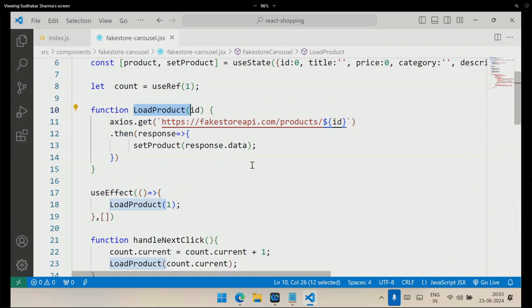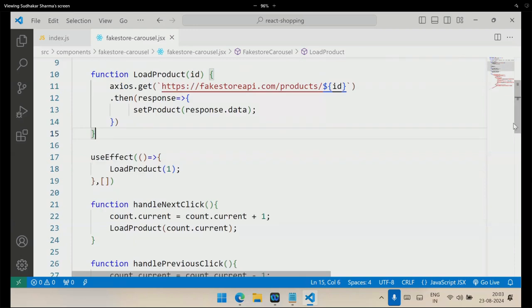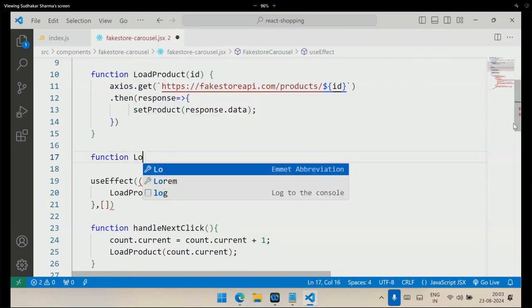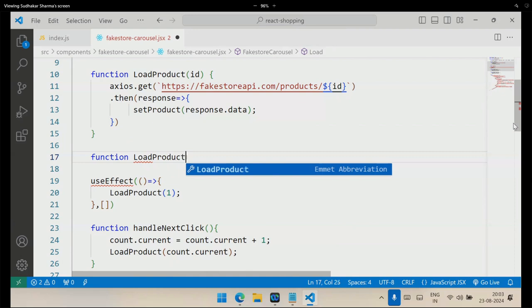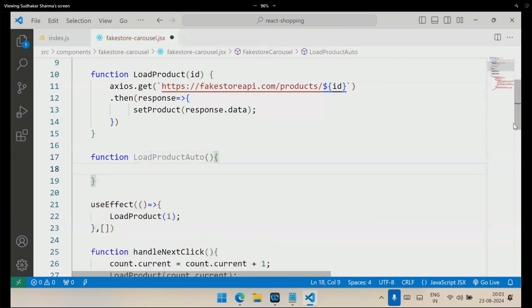Then how do you write the logic for that? This time I cannot use this function, because it is designed for manual use. Manually you pass an ID and you use that ID. This time we will create another function, load product auto. Here we will not pass an ID. The ID will be automatically incremented after 5 seconds or 2 seconds or 3 seconds, depending.